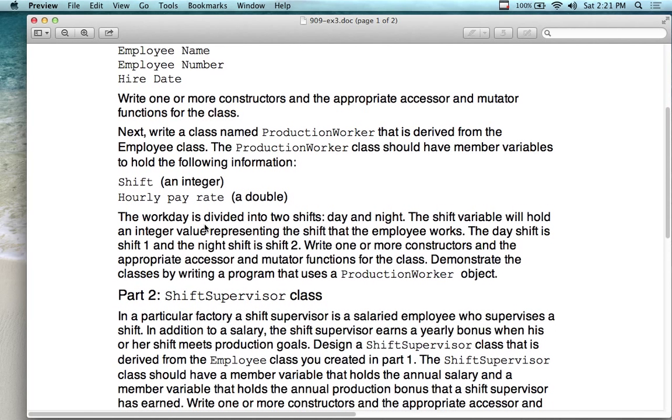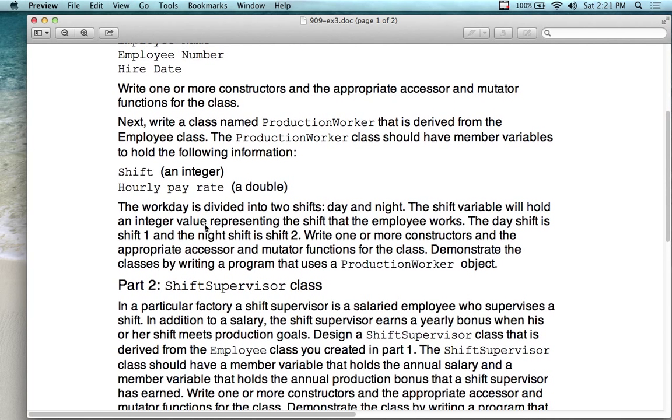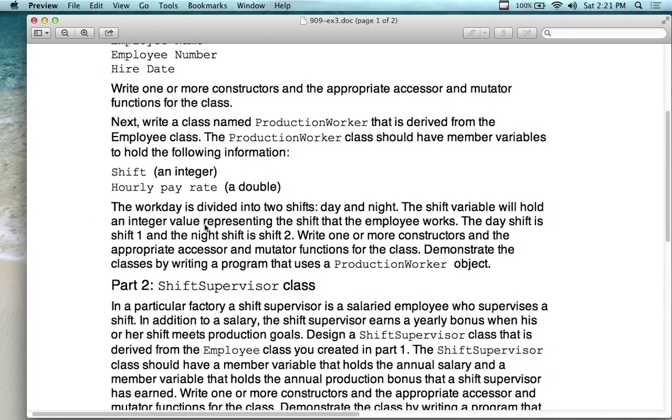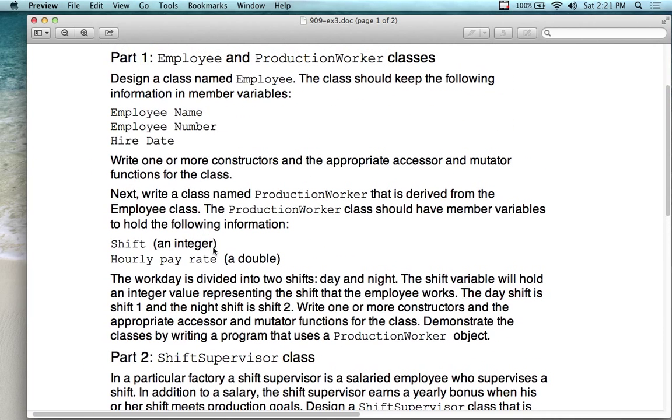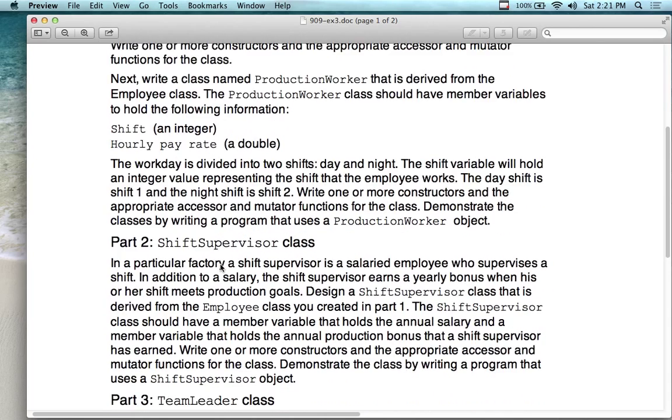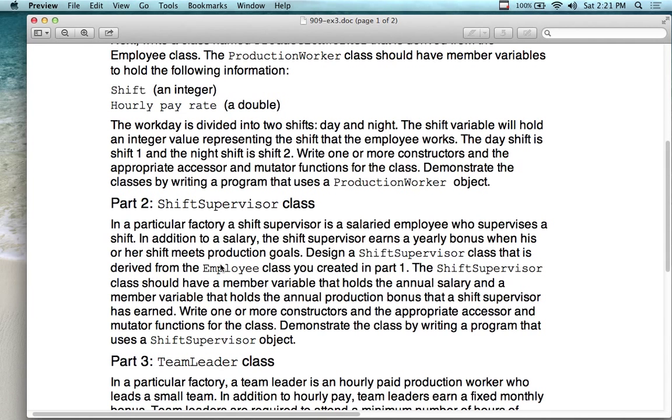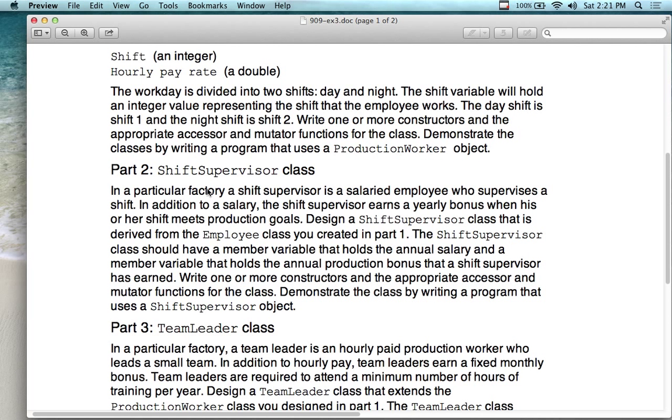So that array of objects is looking better actually at this point. The workday is divided into two shifts, night and day. So you have to assign a shift and an hourly pay rate for your production worker. And then you're going to derive another class called the shift supervisor. In a factory, you have this thing called a shift supervisor, and it's a salaried employee who supervises the shift.